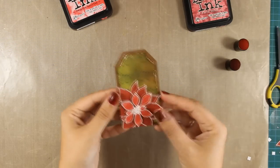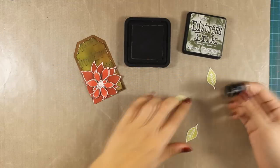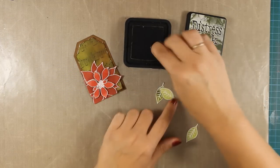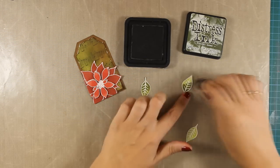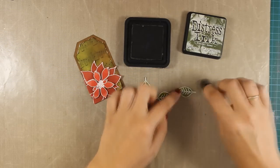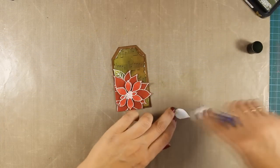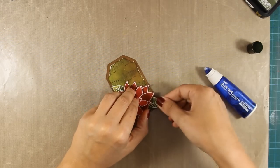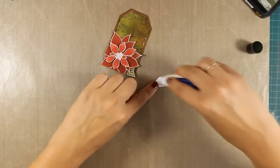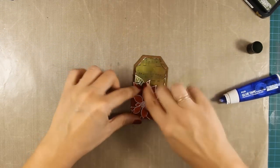And now it's time to stick the leaves. I actually prepared the leaves already, followed the exact same process as I did with the flower. So I've used the stamp that was included in the kit and white embossed it. I then cut it out using the matching die. And now I'm using forest moss with my finger dabber to add some shading only at the top of the leaves. So now it's time to stick them down. I finally decided that I'll use only two of them and not all three of them that I have already prepared. So I'm sticking them down with tape adhesive at the back, and my tag is pretty much done.